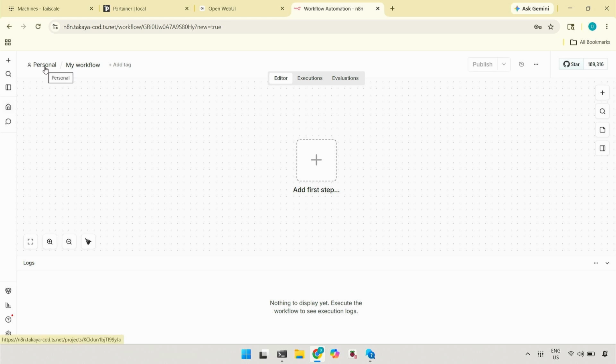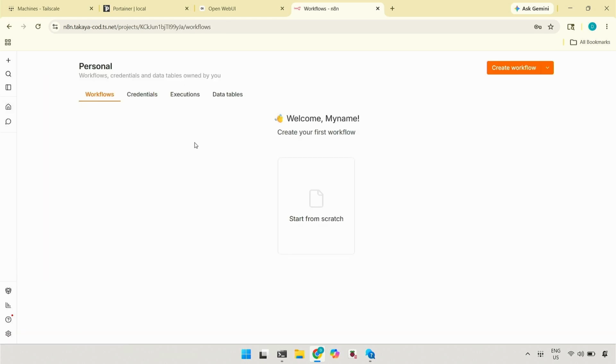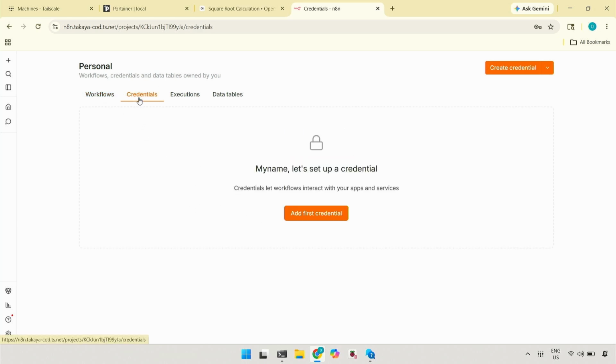If you go back to personal here, you can see here's where it stores your workflows. You can set up credentials so that you can reuse them later on if you want to connect into, say, an API key from another product, or you want it to send you push notifications through the Pushover app or something like that.